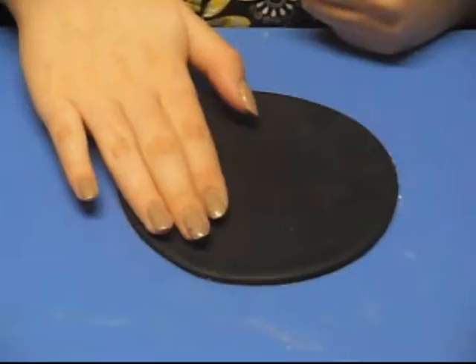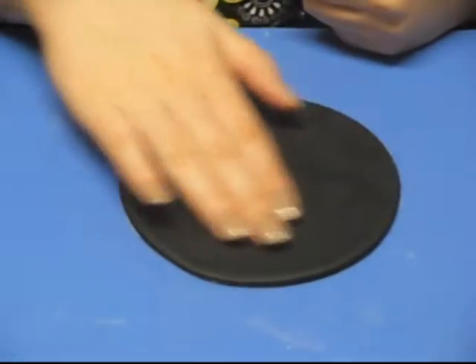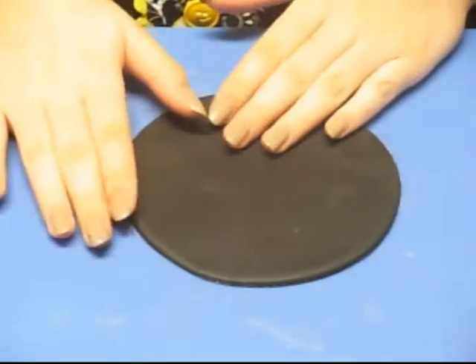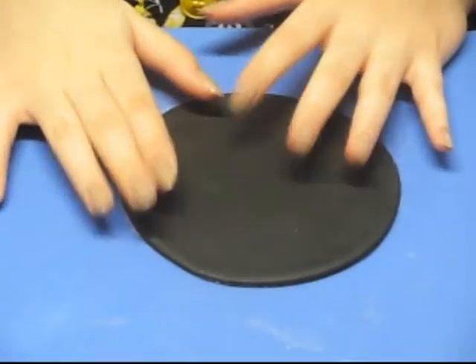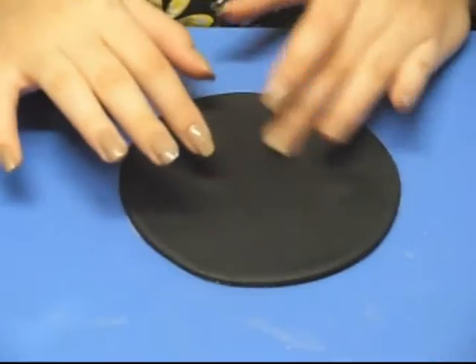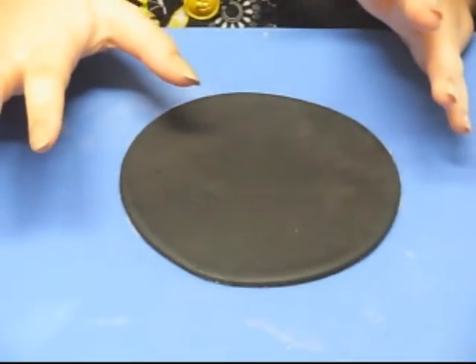Keep in mind when rolling out your black fondant, generally you would use shortening so you wouldn't get any white specks from powder. But keep in mind that Crisco or whatever shortening you're using is going to make the fondant sticky and the paint won't stick as well. So ideally, if you can use powder — it's okay if you do have any white specks from it, because you are going to be painting over it and adding white flecks of stars.